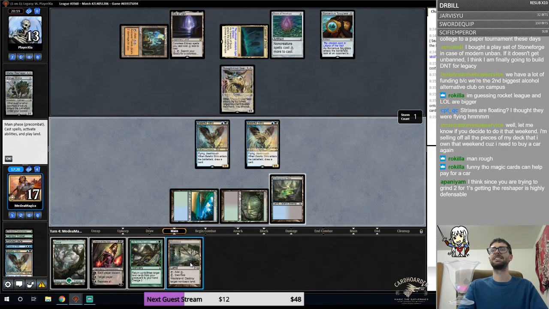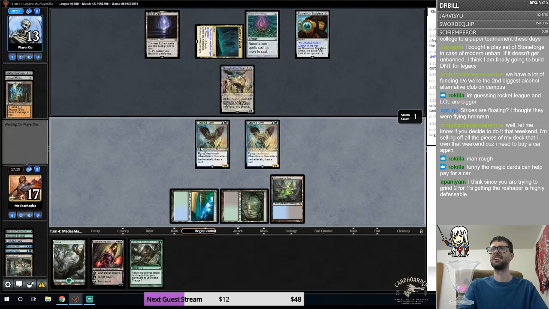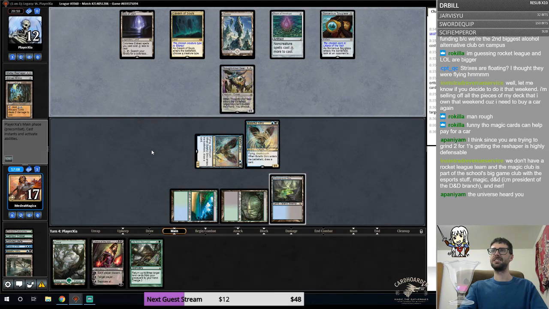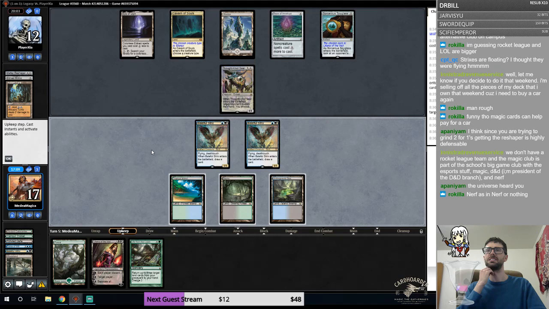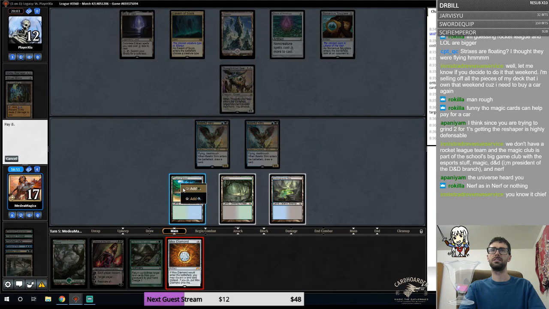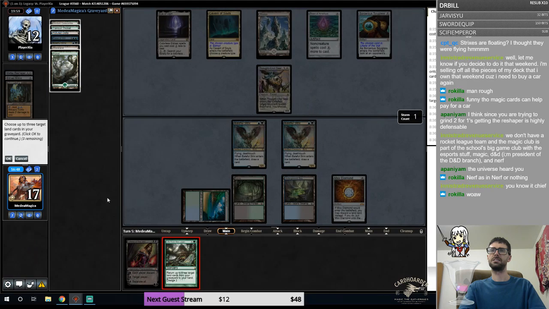Oh my god. Yes! Yes! That was probably the best possible draw there. So I can Mox Diamond, pay 1 for it, pay 3 mana, Life from the Loam, target Wasteland. Wasteland, thicket, and I'll get the forest back.